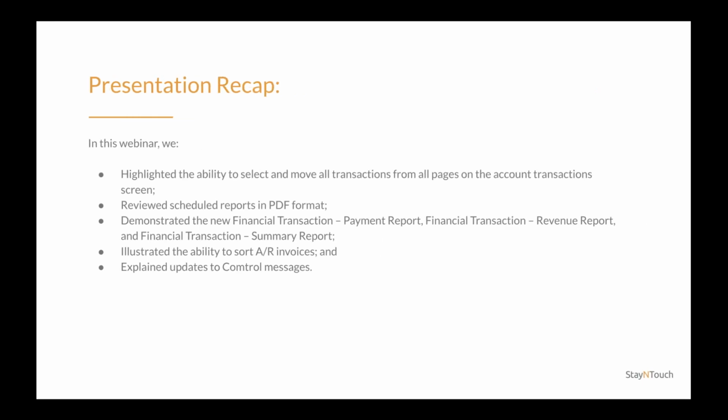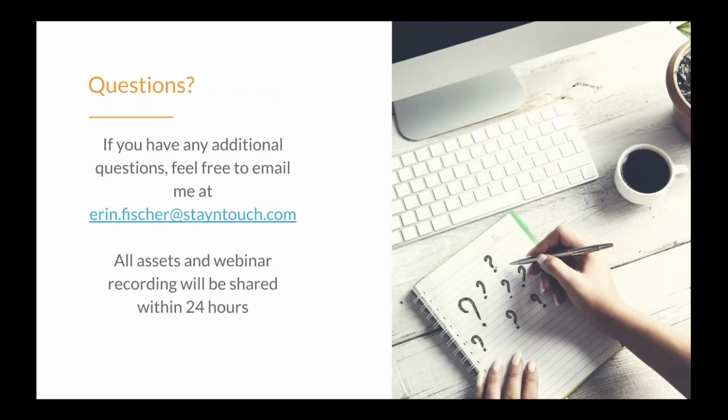All right, so today we highlighted the ability to select and move all transactions from all pages on the account transactions screen. We reviewed scheduled reports in PDF format. We demonstrated the new financial transaction payment report, financial transaction revenue report, and financial transaction summary report. We illustrated the ability to sort AR invoices. And finally, we explained updates to Control messages. With that, I'd like to conclude our presentation.